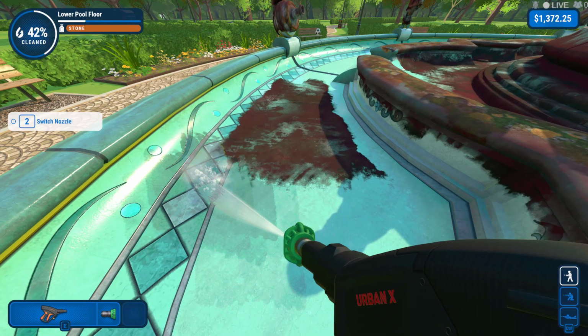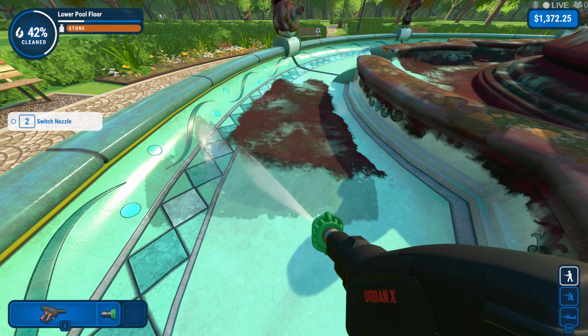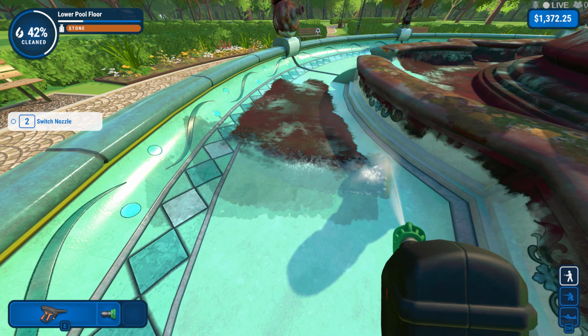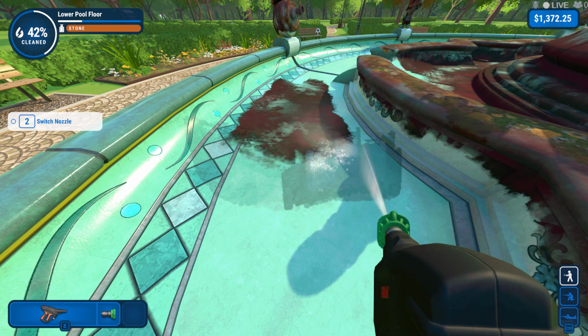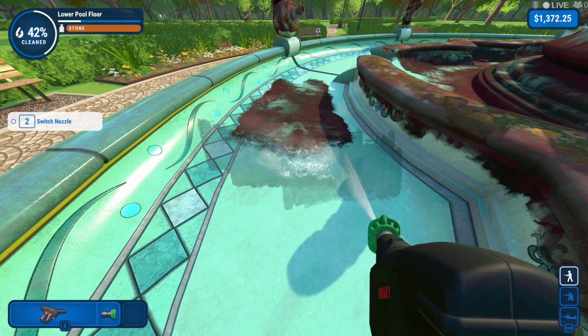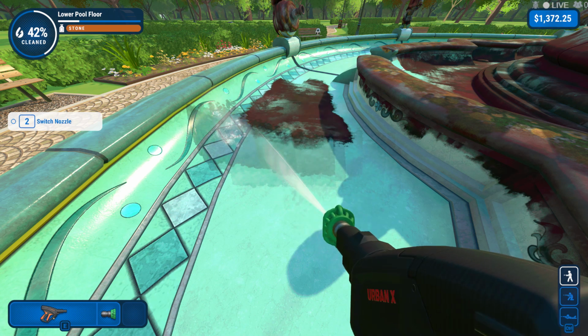I really like the design of this, and the color scheme, the nice light greens and blues and stuff. It would look awesome with water in it. I hope it does when I'm done, start spraying water, filling it. Look awesome.